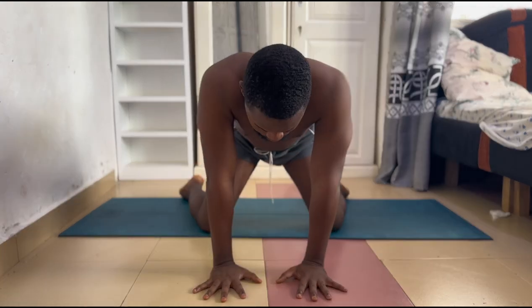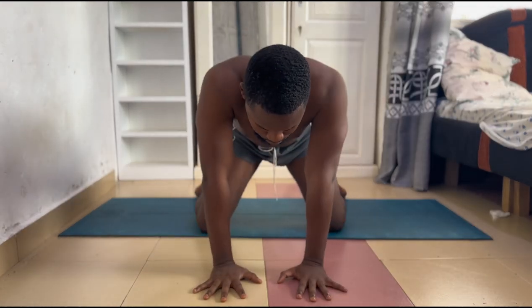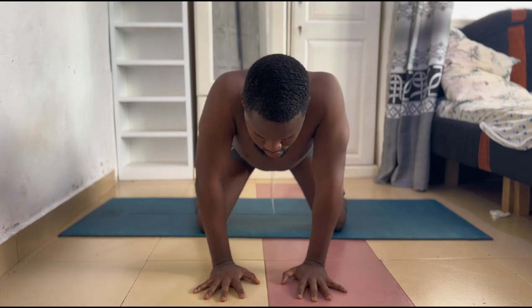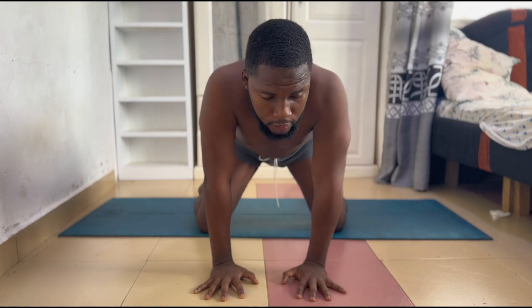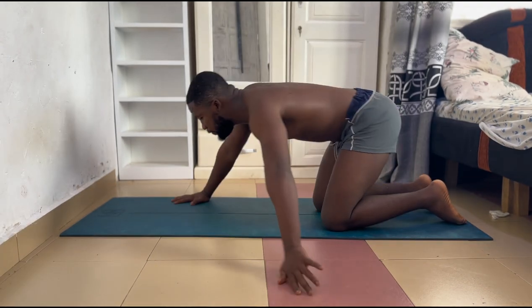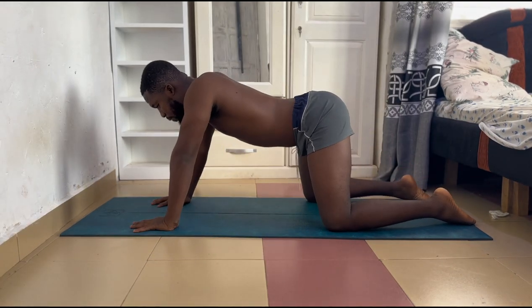I'm coming to teach you how the frog pose is done correctly. The frog pose, you need to go down like this, then go all the way down like this. 1, 2, 3. After it's done, you're going to move into this angle and do it perfectly.